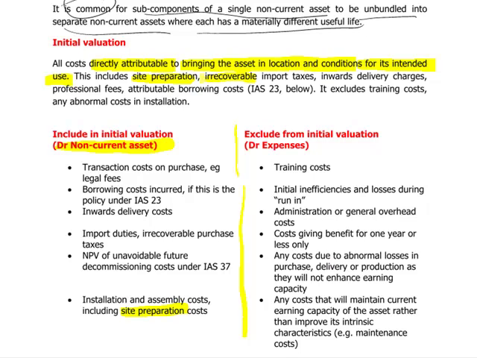Irrecoverable, very important to think of irrecoverable import taxes. So that means all taxes that may be chargeable except VAT, which you may know as value-added tax. It's a recoverable tax, so that is not included in the non-current asset value. What else? Inwards delivery charges. We say, okay, you have these inwards delivery charges here.